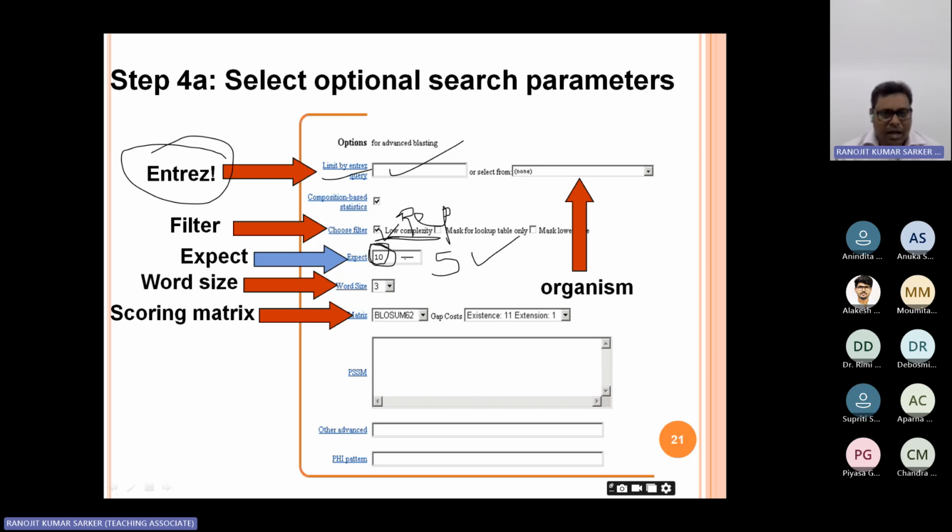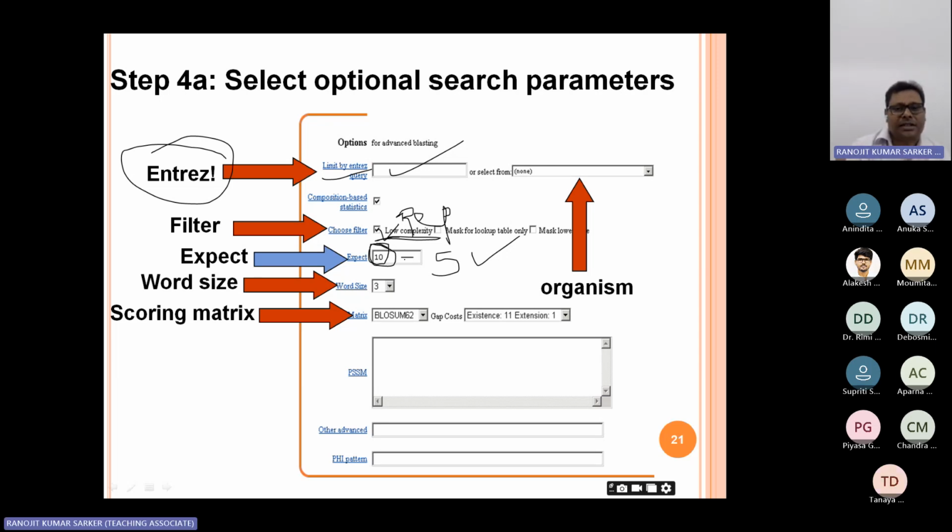So in the background, the cutoff values, the threshold values, will be altered. The expect value means how many sequences I am expecting by chance. By chance means they are mathematically or statistically similar, but biologically they are not similar. That means an expect value of 10 means if I get 100 sequences in this search, out of those 100, 10 might be by chance. Similarly, if I write 5, that means out of 100, 5 sequences are there by chance. So that is the information about expect values.